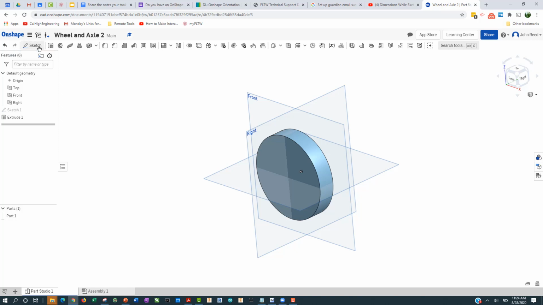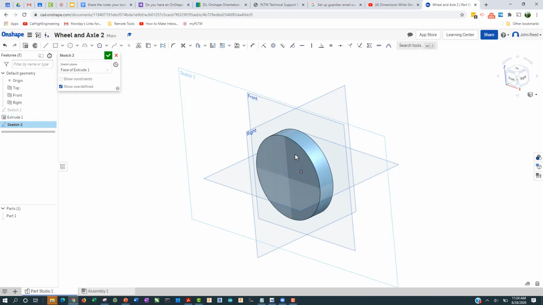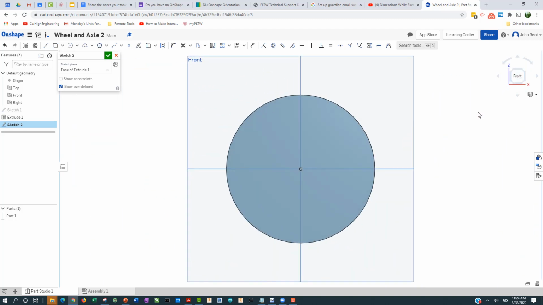Now I'm going to make a sketch on this face here that I just made. Click there. That's sketch 2. And again, since it's parallel to the front plane, I'm going to click the front plane there. And now I'm going to make a smaller diameter circle so I can extrude a smaller diameter axle. So I'm going to come here, click there, pull out, and I'm going to make this 2 centimeters.